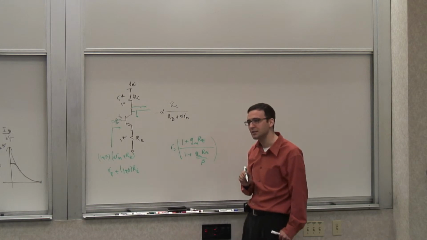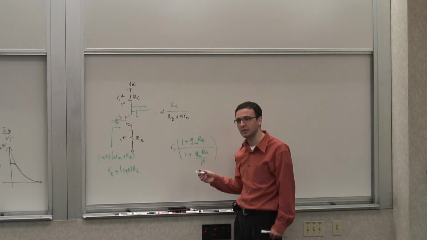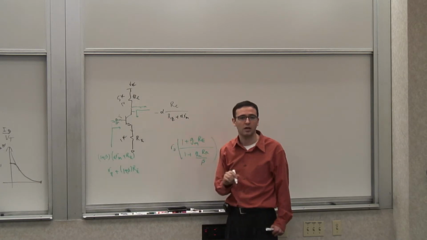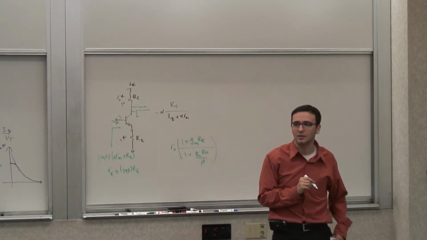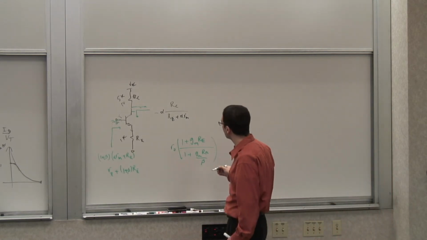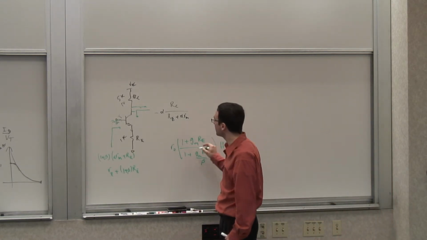And that was the reason that when we increased RE, even if you made it infinite, the maximum limit of this was beta RO, not infinity. You couldn't go beyond that. So that's a good thing to remember. And then of course that's in parallel with RC. So that's from this perspective.